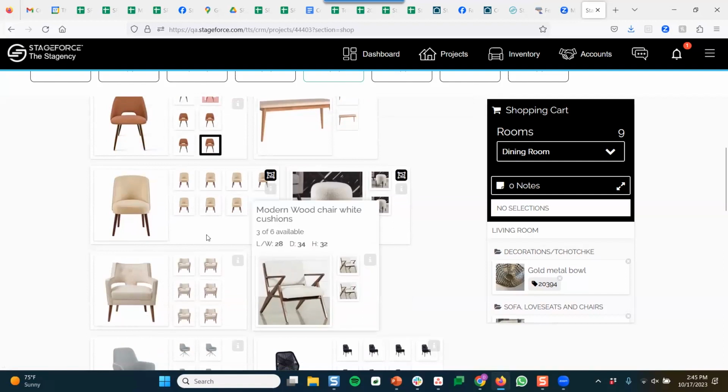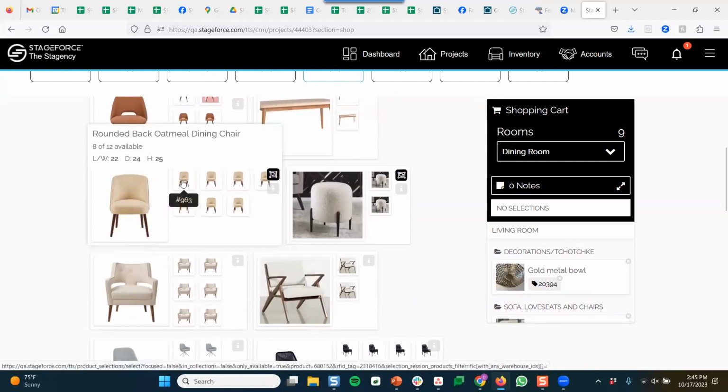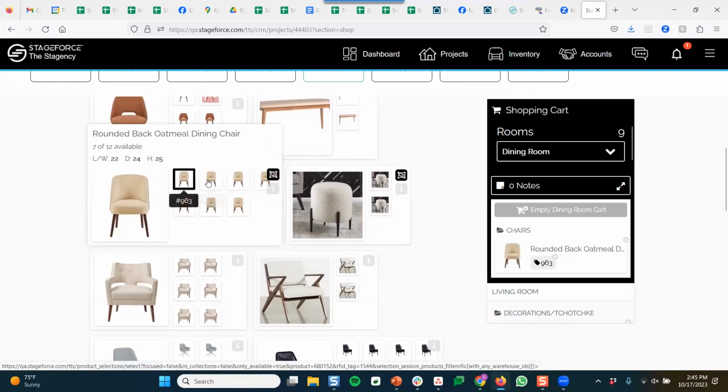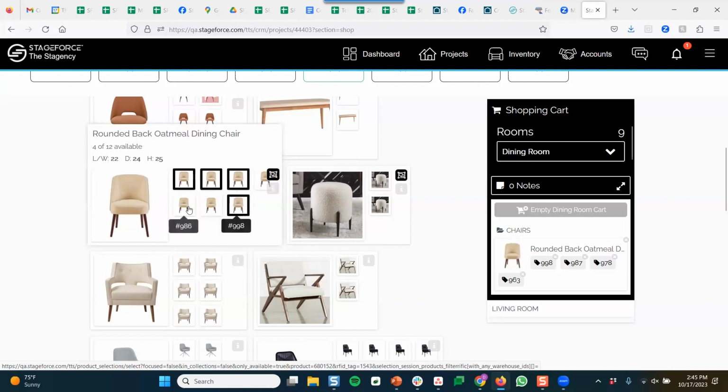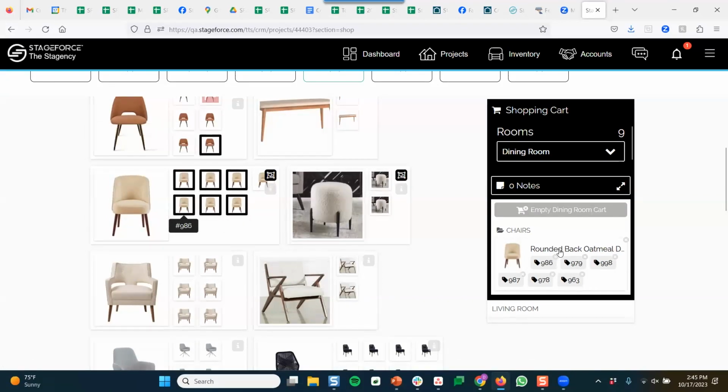And as I look through for some dining chairs, you can see I'm just going to simply start adding them by clicking their tag number here in this interface. And in this particular case, I'm going to go ahead and grab 6 of them. And as I add them, they're automatically being added to the shopping cart here on the right. And that's because I have the room associated.